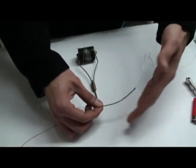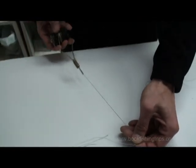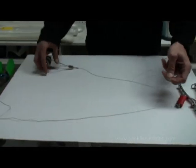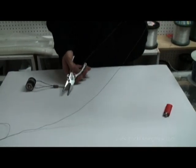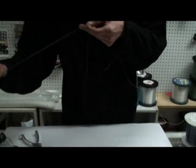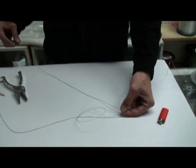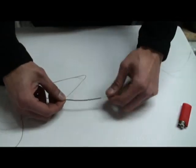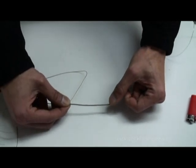So what you're gonna do for the rest of the part, which comes to the second part of the knot, is first of all, untangle all the line from your bobbin. Take a plier and just cut it. How much? Just enough length to finish the knot, about, I would say, 10, 12 inches. Your body of the PR knot is right here. The tag end of the PR knot is already finished.